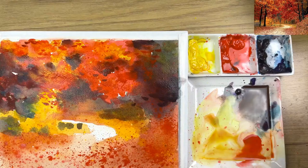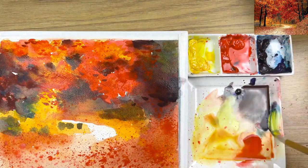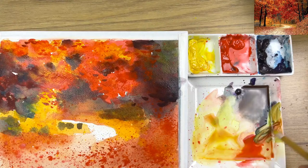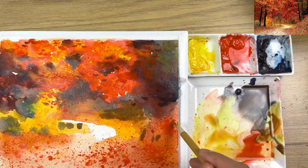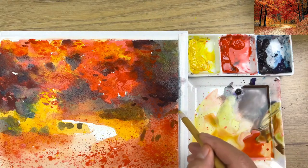Okay, and I'm gonna come back over here to add a little bit more greenish gray color. Not too green, so I add a little red in it. This is good. It makes it less bright. Okay, that's good. Now I'm gonna show the edge over here, but not really dark. Okay, you see that? Like that on the side, this little hill over here. And here you go. Like that.